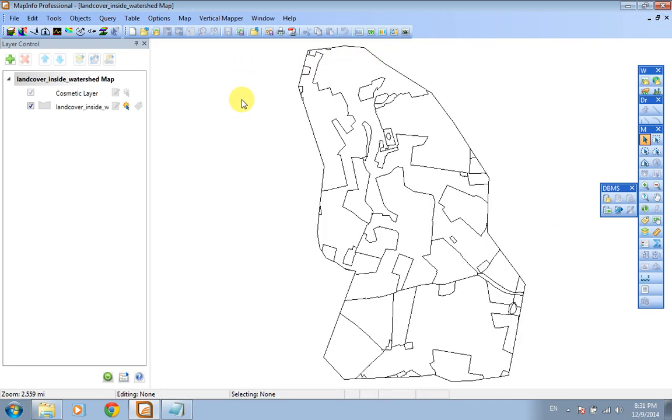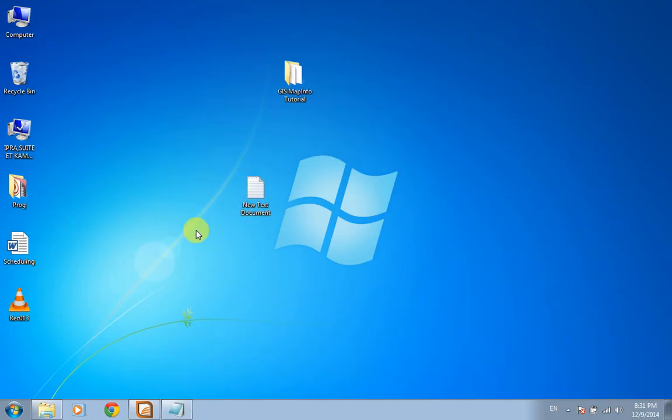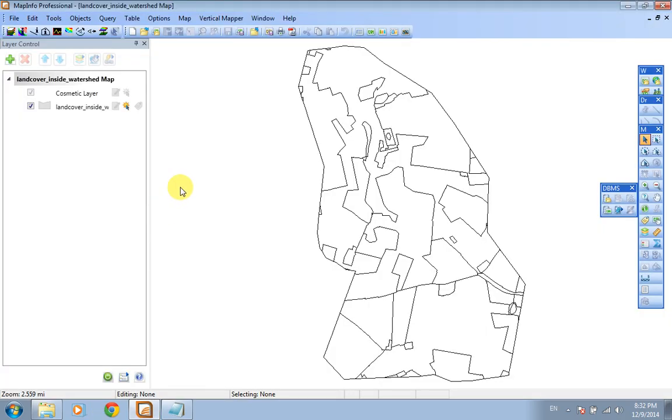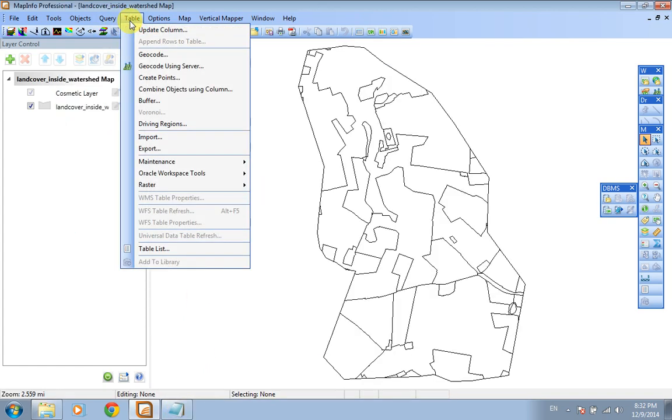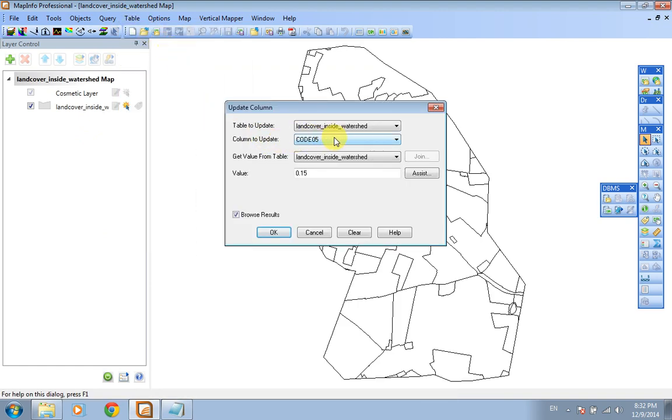Now, to introduce these equations in the column, go to table, update column.